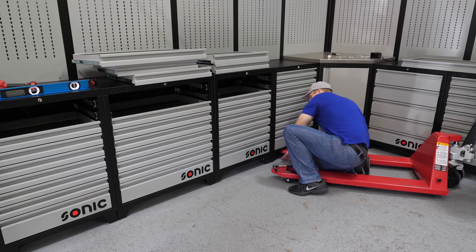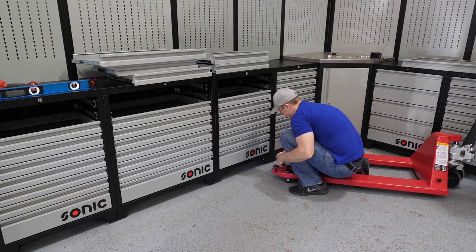Are we doing the countertops before we push it against the wall? Probably not. I like to keep as much weight as possible, that way we can actually move it. So we'll just be waiting on them to come back with the extension cord? Well, we put those in after the countertops anyway. Oh yeah, you're right. We'll have enough guys that we'll be able to manhandle.